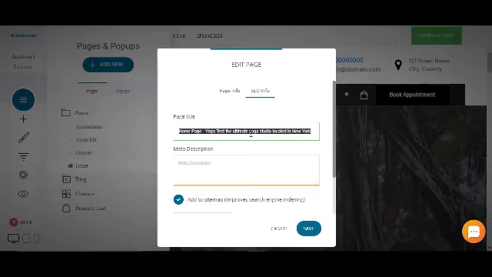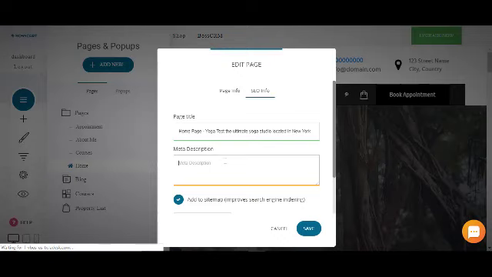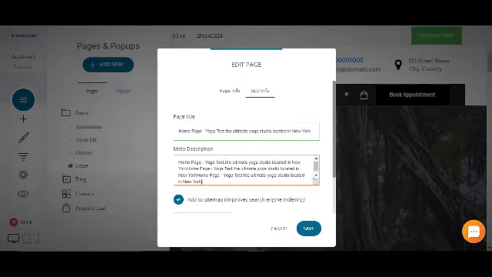You want to write a description of the page and include all the keywords that you want to rank for, but also not make it look crazy with a bunch of keywords, a bunch of words that don't make any sense for a human to read. You actually want to make it compelling enough that when someone reads it on the search results page, they click it and see it's not a spam website, basically.